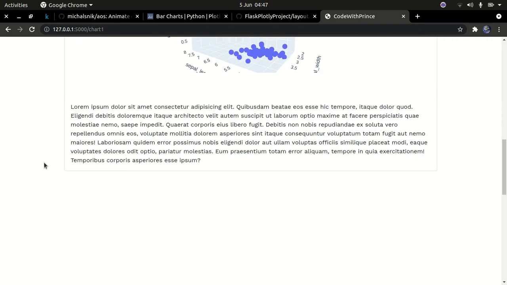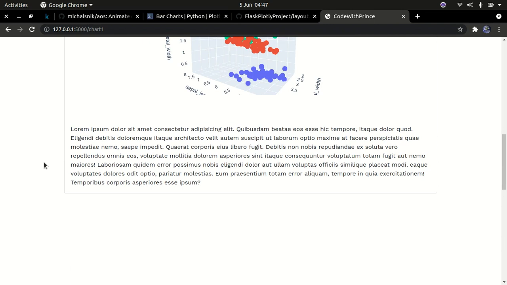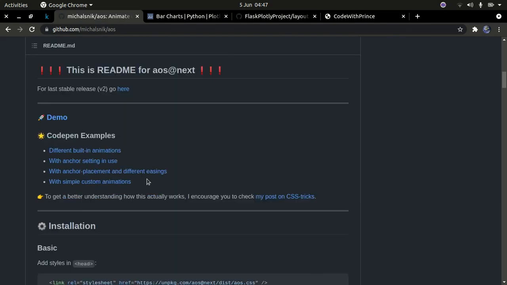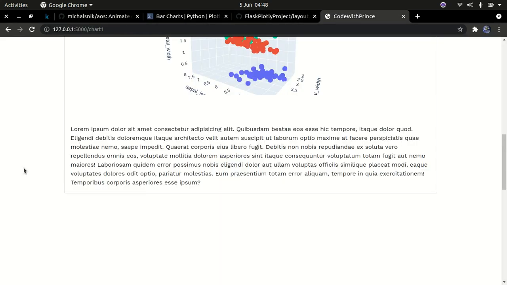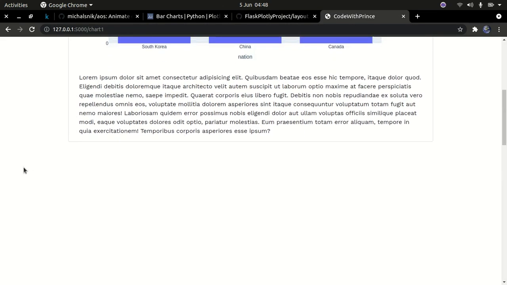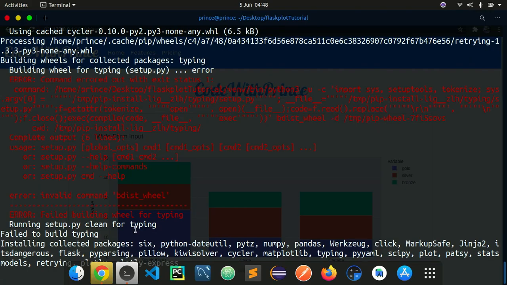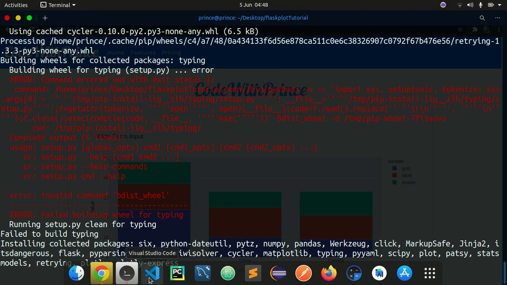We're also going to add this cool animation of sliding effects whenever we scroll. We're going to be using a library called, I believe, AOS. So this is the library. I'm going to leave the link in the description where you can find this library on GitHub. It's a very great library to use. It's the library that we're going to be using to enable these cool fade in and fade out animations. Okay, so let's check if we have that installed already. Ignore that error for now. We just have to wait for this to get installed and then we can continue.